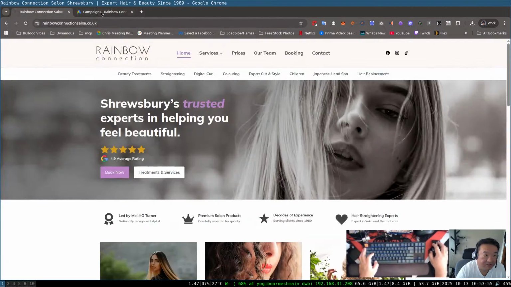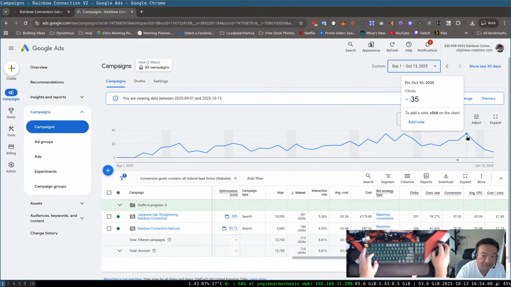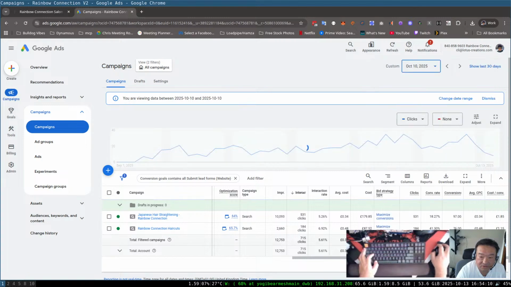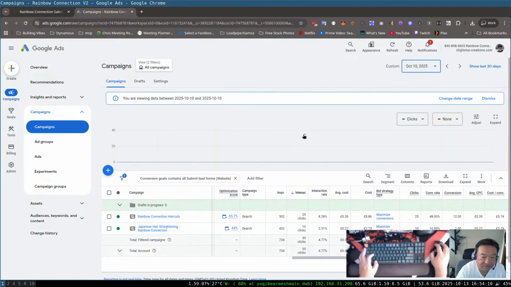So my expectation is that these would convert at least a percentage of those clicks. So if I look, I think I was looking at October 10th. So it's 35 clicks through the ad and 12 and 1. So different ads at different conversions.